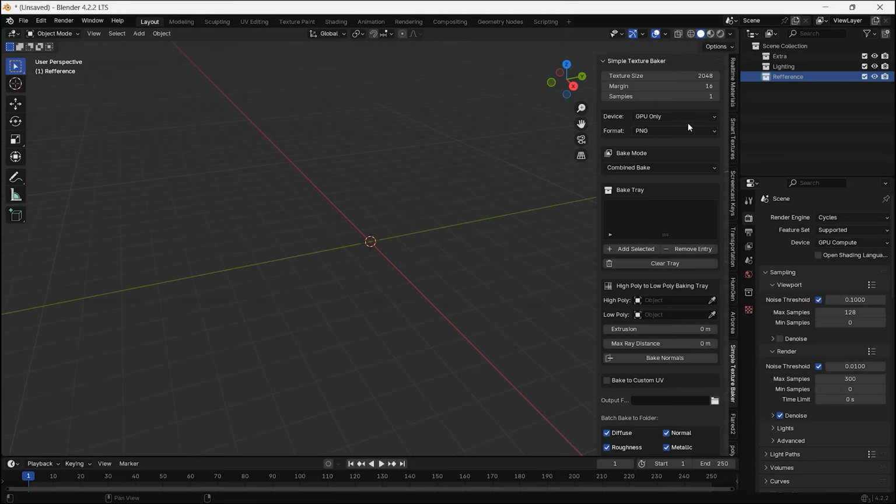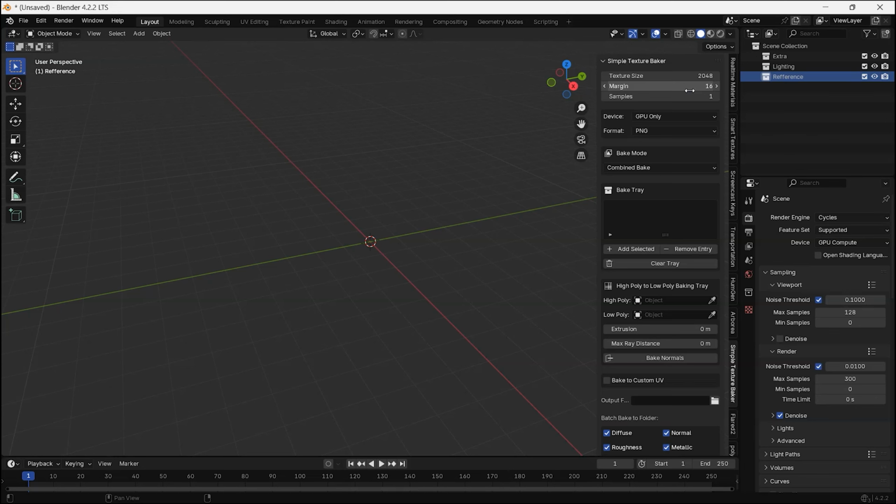Let's go below. We have the devices option as well. Now this is a super necessary point in the add-on, because I have checked other add-ons which only work for CPU. I mean they only consume CPU for baking. But with this add-on, I tried baking 7 objects at one time. There were 4 mesh maps at 8K resolution. Now you can imagine 8K resolution is super high, extra high.